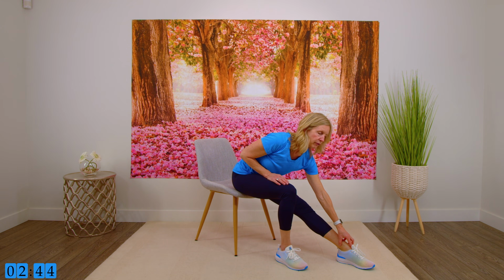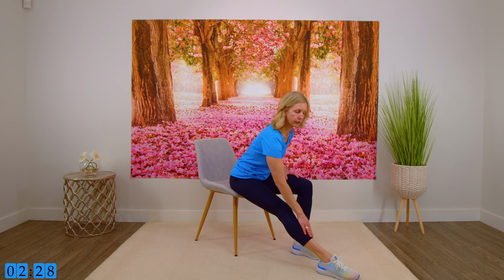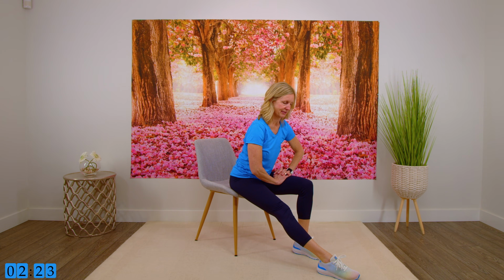And coming up, so keeping that leg in that position, we're just going to bring the foot down. Now you're going to feel a nice stretch right in this area in front of your leg, so just hold that stretch for a little bit. And bringing that foot back in. Let's do that with the other side. So foot is out, dropping the toes down, so you feel a nice stretch here. You should never feel any pain when you're stretching, it just should feel nice.